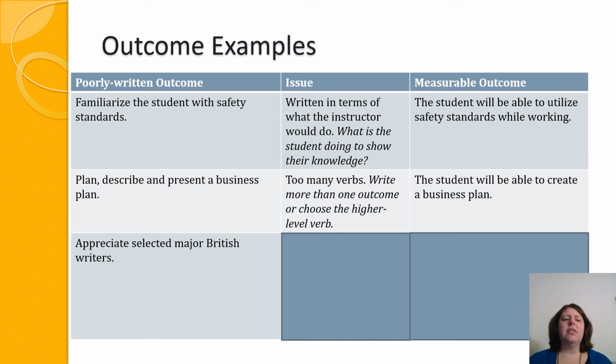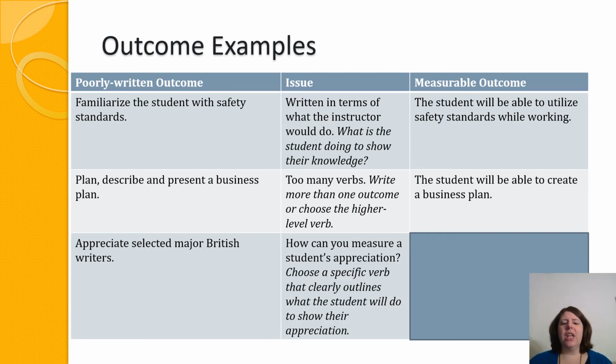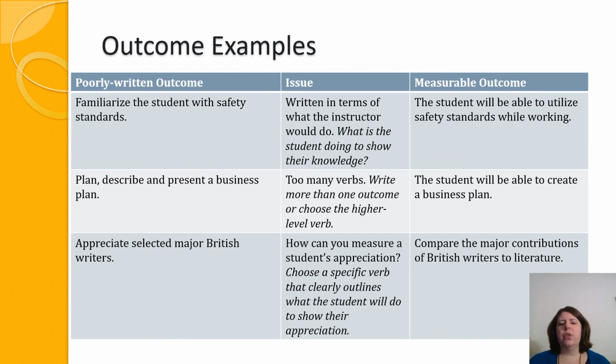The last one says appreciate selected major British writers. Once again, this is that appreciation word we have to watch out for. So we want to choose a specific verb that clearly outlines what the student is doing. So I might be able to say, compare the major contributions of British writers to the literature.